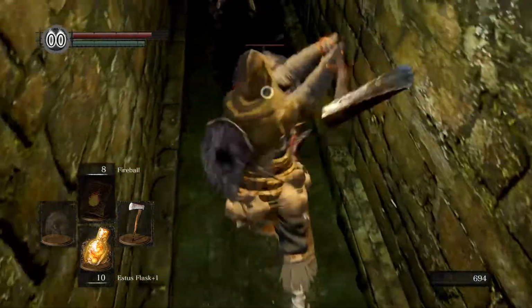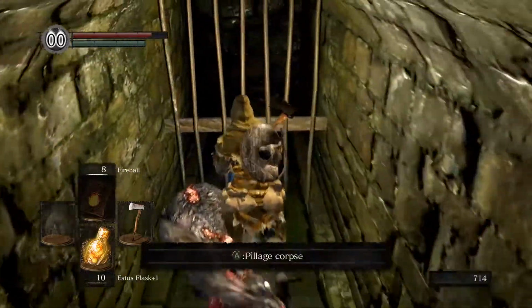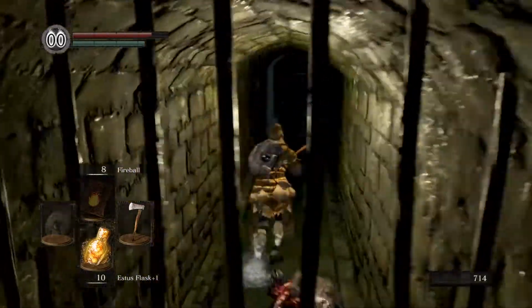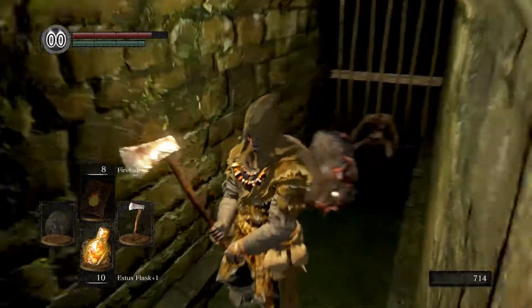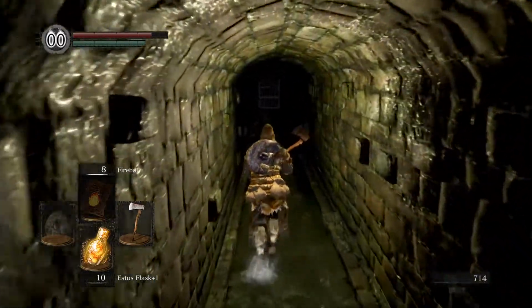So we come up here into this reservoir, encounter a rat, and we get another soul item. Rats are a great source of humanity, by the way. A lot of the time that one will drop one for you. We were not so lucky.